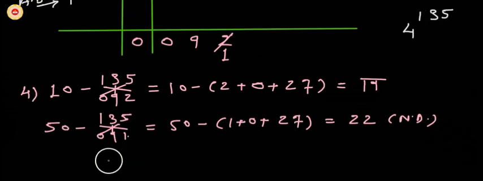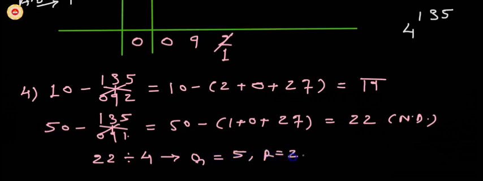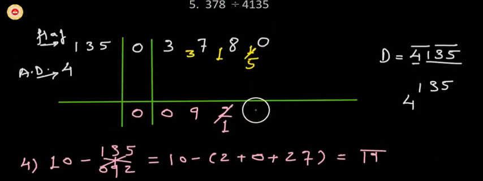Let us divide 22 by the actual divisor 4, which gives us quotient 5 and remainder 2. So write quotient 5 and write remainder 2 as a prefix to the next digit in the dividend, which we have just written here. But friends, let us stop the division process here because we have calculated 3 decimal places. We will not consider this 5 because this 5 is yet to be adjusted to its correct value. But while writing the final answer, let us write these 3 digits 0, 9 and 1.